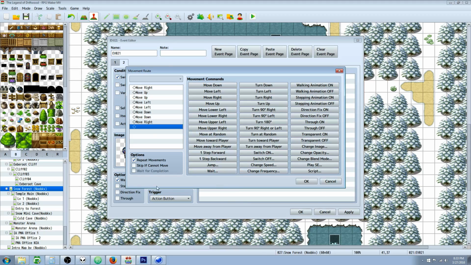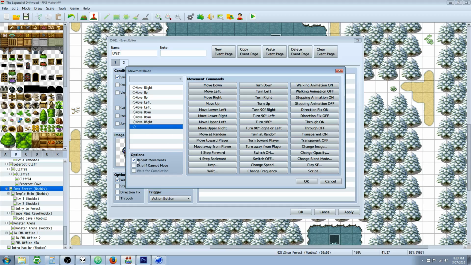So if you see like 9 squares, it would be like 1, 2, 3, 4, 5, 6, 7. He would be on 7, or wait, 8. He would be on 8. So he's going to turn right, go up, go up, go left, go down, and then one more right will put him in a full circle.